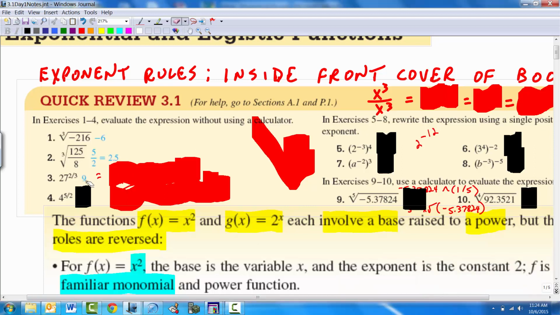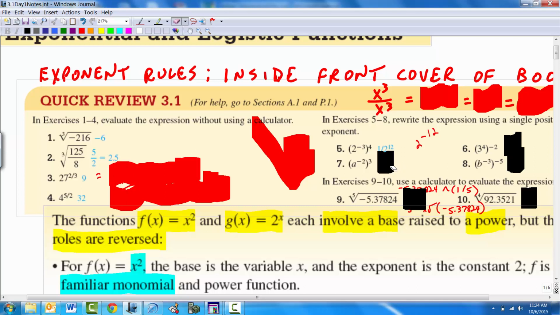What's the next one? What's the square root of 4? Answer the question. 2 to the 5th. Bam. Like ninjas. All right, and then you can never leave an answer with negative exponents is usually the rule. So sure, this is 2 to the negative 12th. What does that become? Don't give me a number. It's 1 over 2 to the 12th, meaning don't try to evaluate that without a calculator. That's a very, very, very small number, 1 over 2 to the 12th.